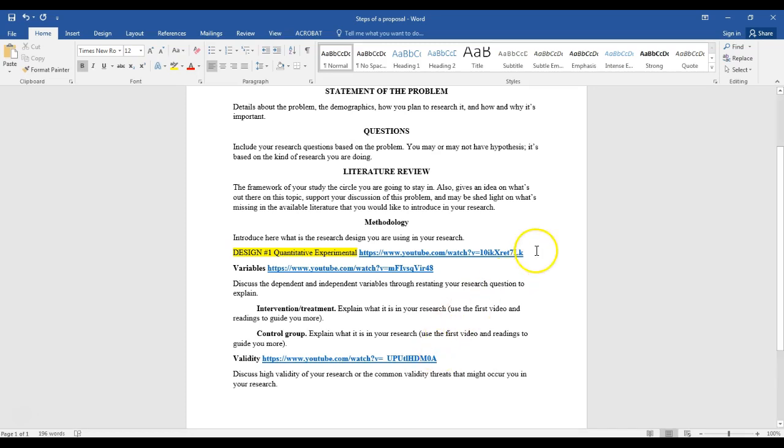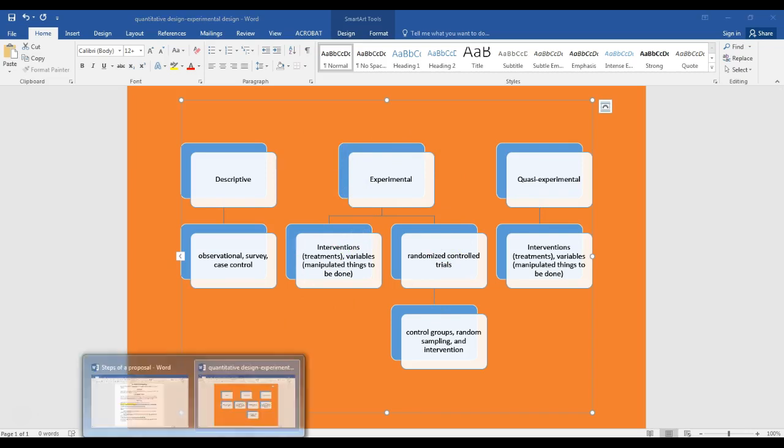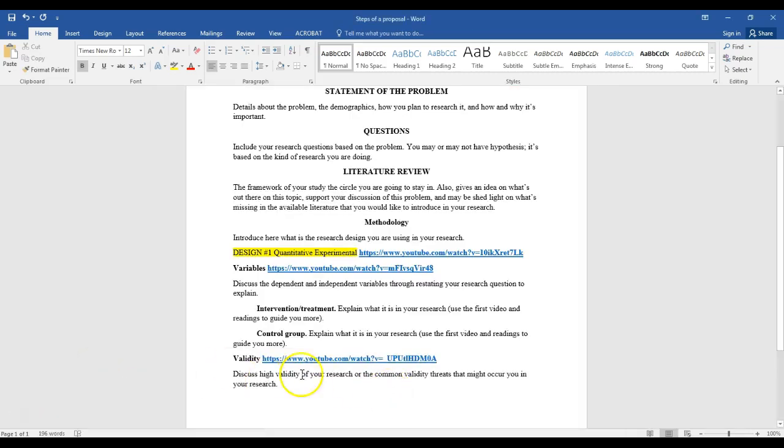Okay, so I hope this explains this section right here. We're at this part, and this explains what you're going to write, and these 3 videos will explain the content to you in a more visual way. I organized it for you this way in order to visualize and organize the information and categorize it under headings and subheadings. Please feel free to shoot me an email with any questions.